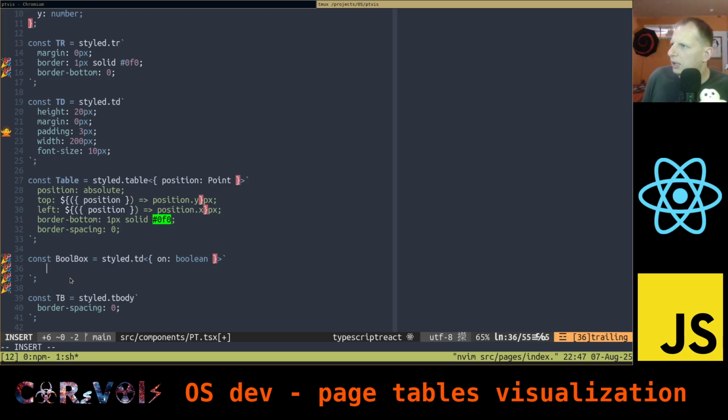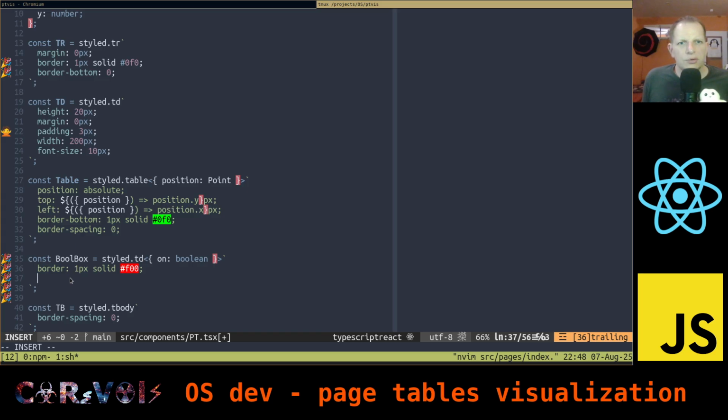How do we do this? We just go border, 1 pixel, solid, and then the color. Let's pick some red, RGB, so it would be F00, like this. Now we got a beautiful red border.